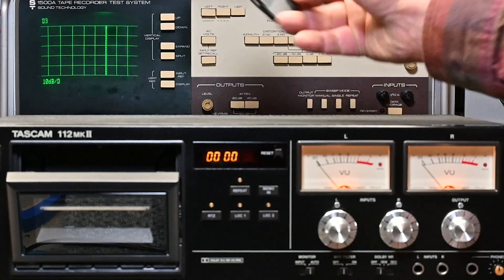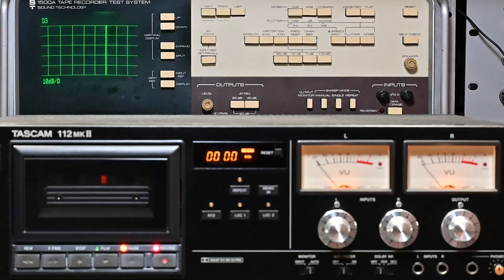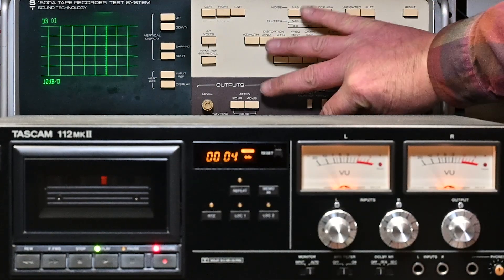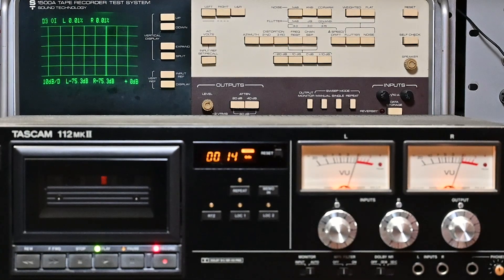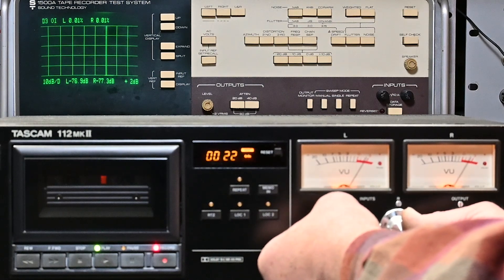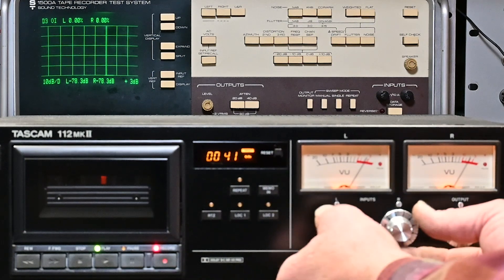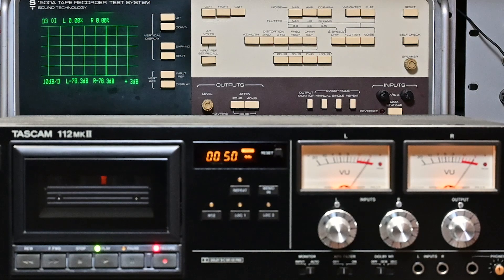Using a TDK SA-90. This is not a new tape — it's a newly opened tape that I used to set bias and test with. I should be on a new spot on the tape, something that hasn't been recorded over before. So we'll do zero dB, then I'll step it up: plus 2 dB at the 20 mark, then at the 40 mark I'll take it up to plus 3 dB, then plus 4 dB, and somewhere in that range when we play it back I'll find where my three percent distortion level is.